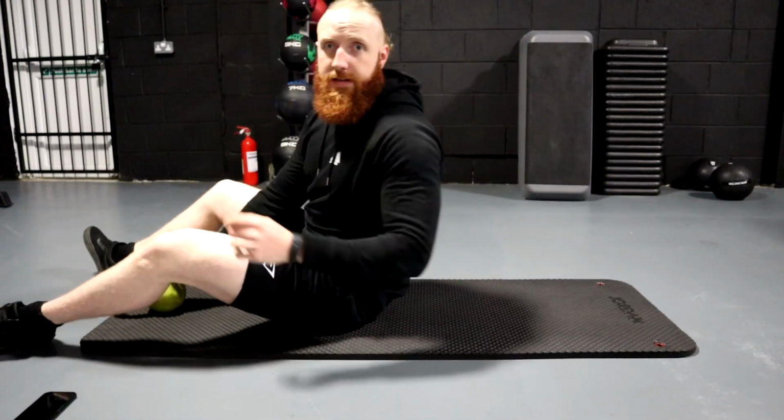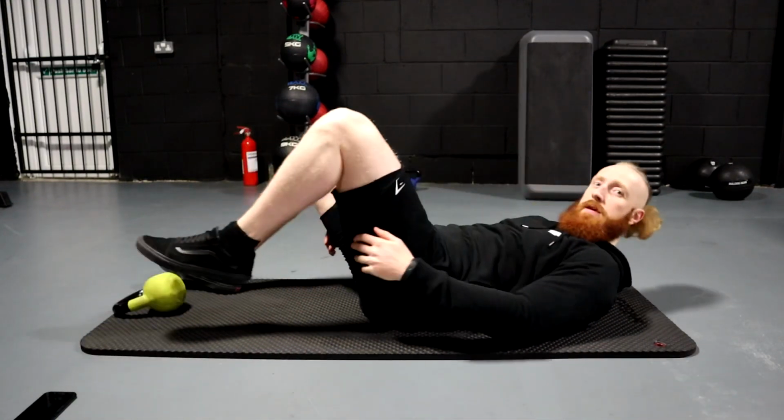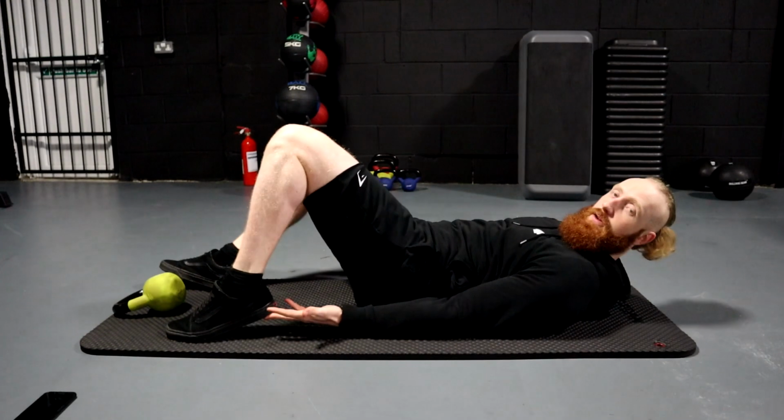Good, 1 set done. So remember, with this exercise, guys, what you might find is that as you're getting a bit tired, yeah, you tend to push your toes up. So you tend to, or push your heels up off the ground.